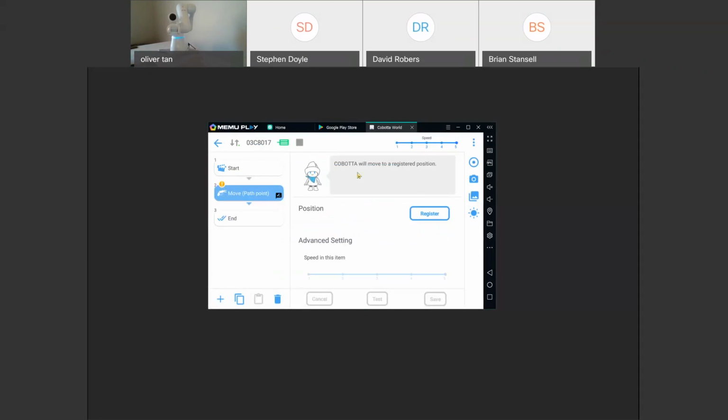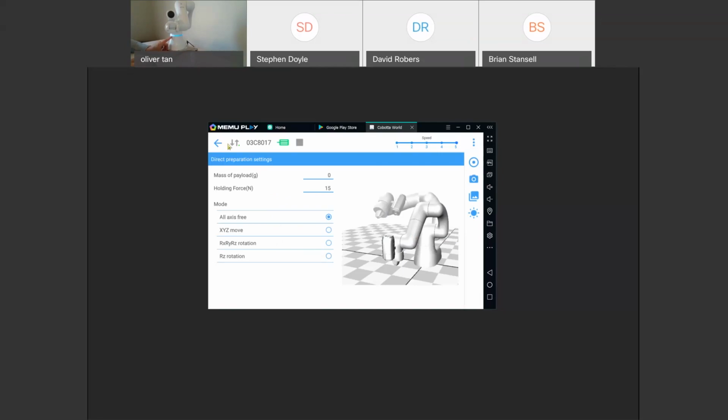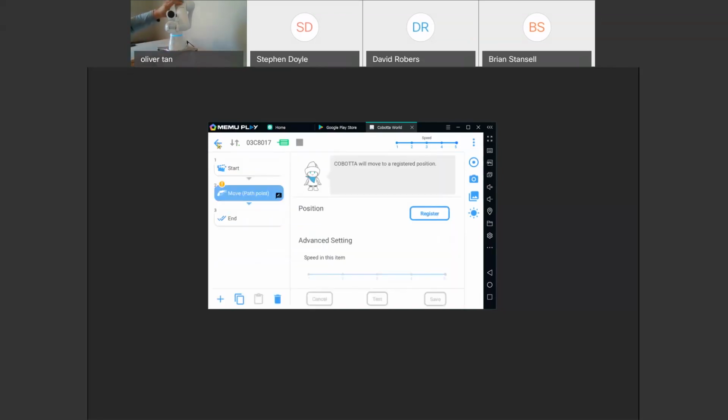You guys can see that block. And so here again, it has instructions. COBOTTA will move to a registered position. So we have to register our position. And right now we have it in direct mode. So I'll take it off of direct mode. And you can see that the LED turns green, which means you can't move the robot. So if we go in direct mode, which is this, click OK, it turns blue, which means it's in direct mode. And then I have to hold down this button. Now it's a solid blue, which means I can freely move the robot.